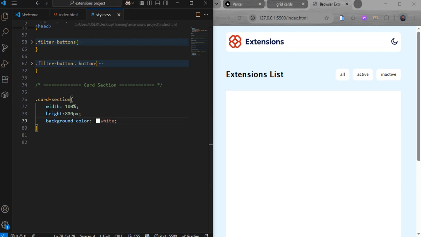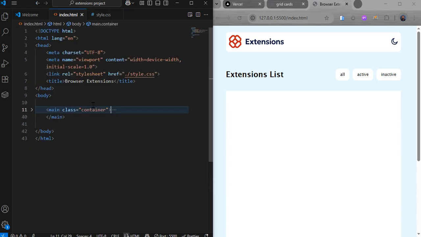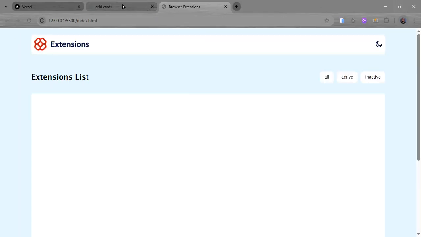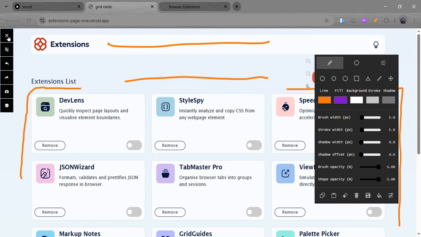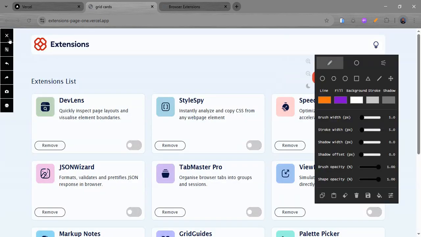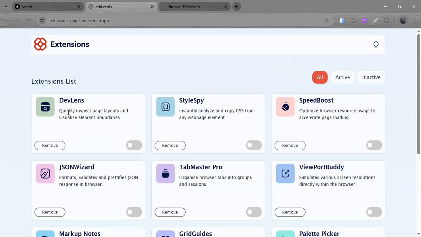So like I said, inside of our card section, we have a card, right? This is one of the cards that we're going to show. One of these cards. So this dev lens quickly inspects page layouts, and so on.